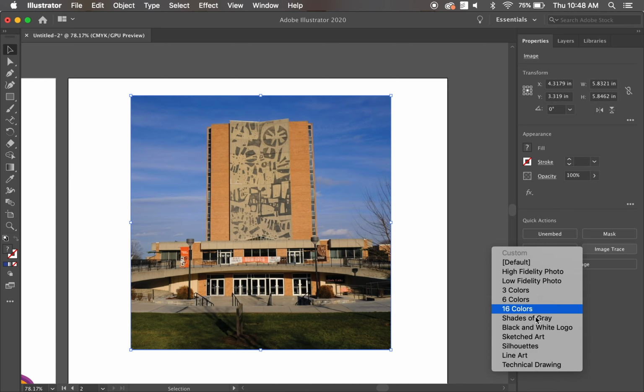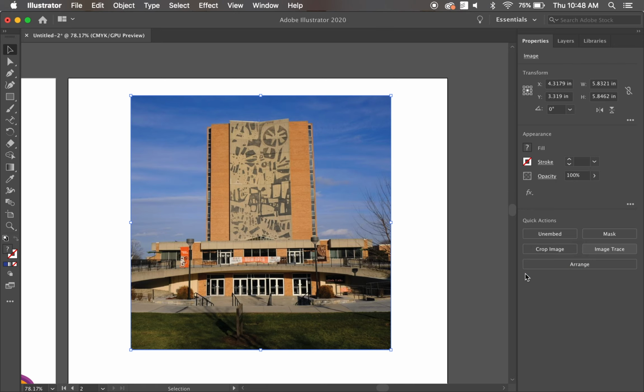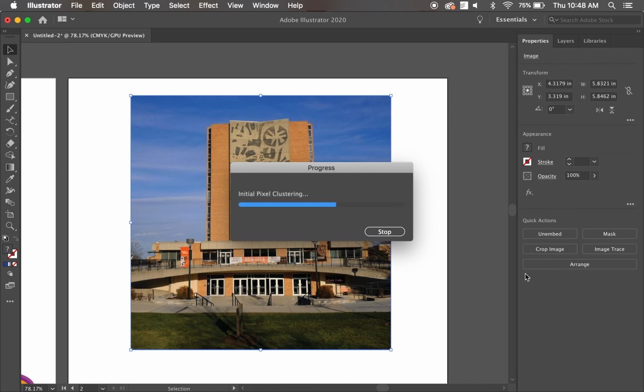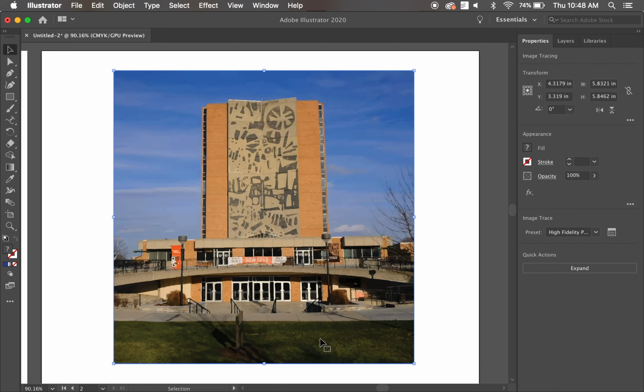And there's a whole bunch of options, and you really just have to play around with it depending on what you're looking for. But if we click on high fidelity photo and you wait a couple seconds, it will create a vector version of the image.